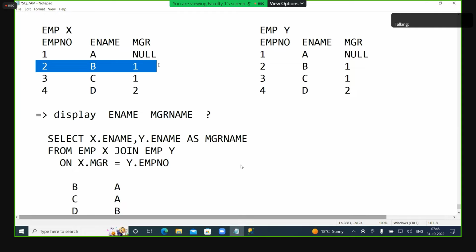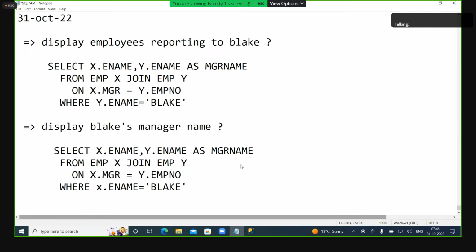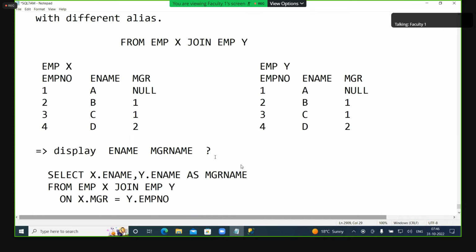After selecting this, next it will apply the join condition. Now see, these records are not participated in join operation. Only this record is participated in join operation, because before you perform join operation, you applied where condition.